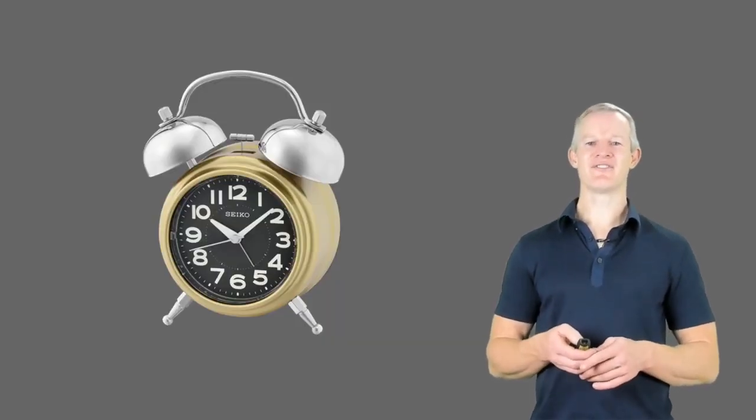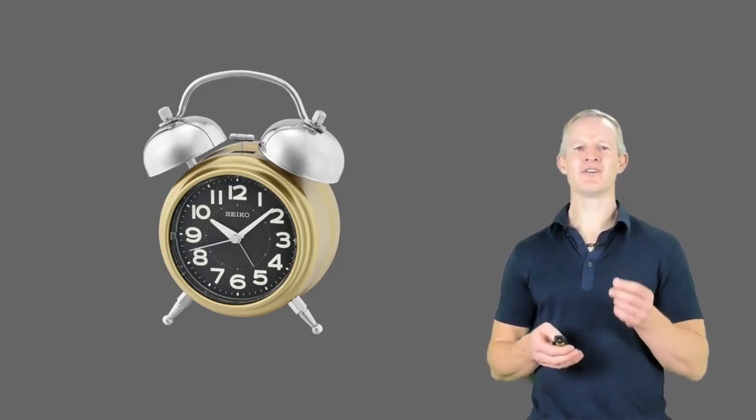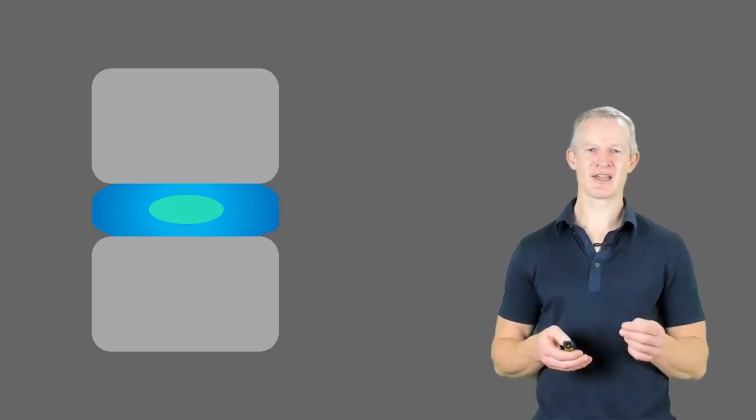Time of day also significantly influences disc pressure. The spinal discs are actually composed of more than 70% water, and about 25% of this can both exit or enter the disc over the course of a day and night. This fluid shift leads to a change in disc pressure. Basically, discs contain proteoglycan molecules which attract water. Working against this is mechanical loading of a disc, which can force water out — and this load may be as simple as standing up with the axial loading from the weight of the body, leading to a net movement of fluid out of the disc.